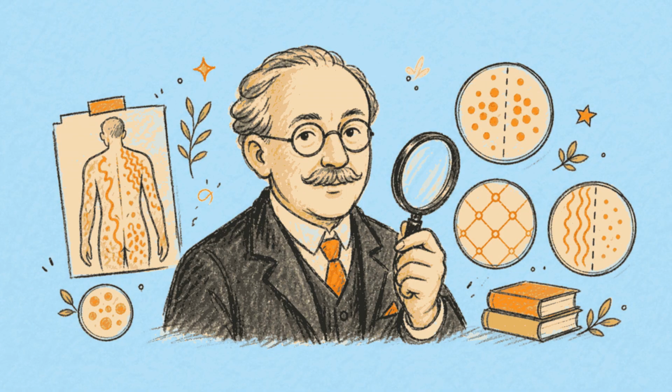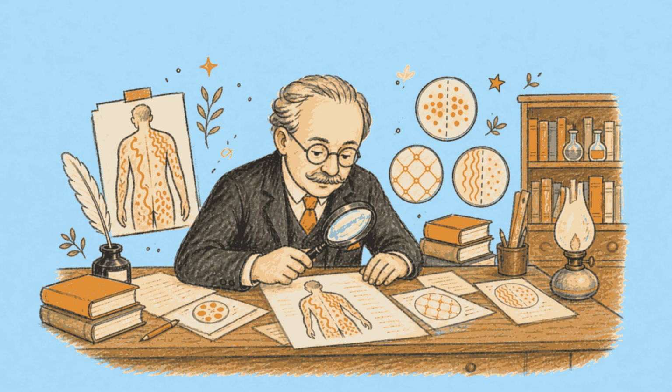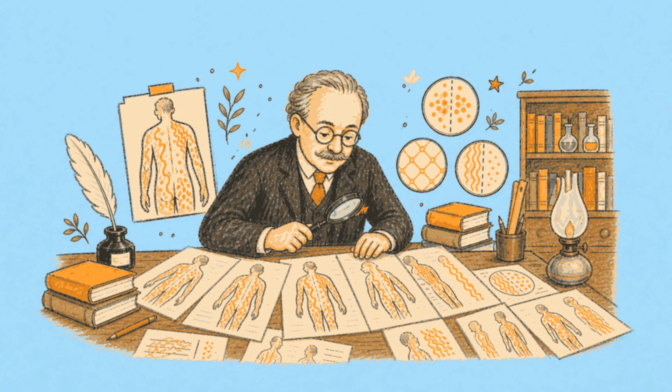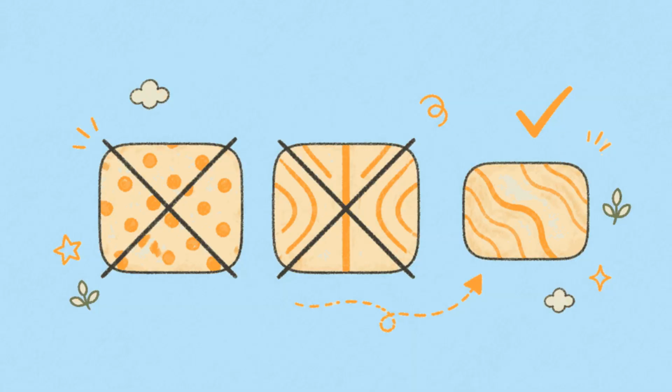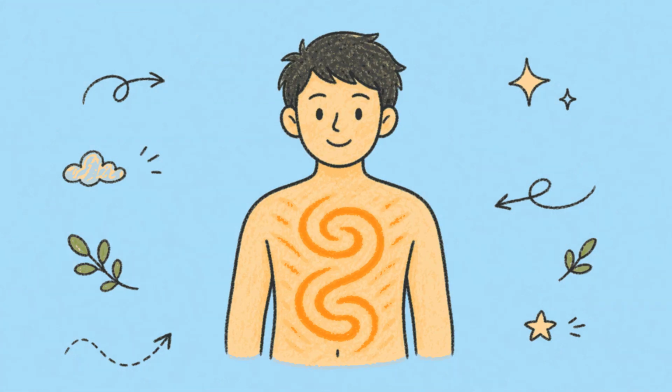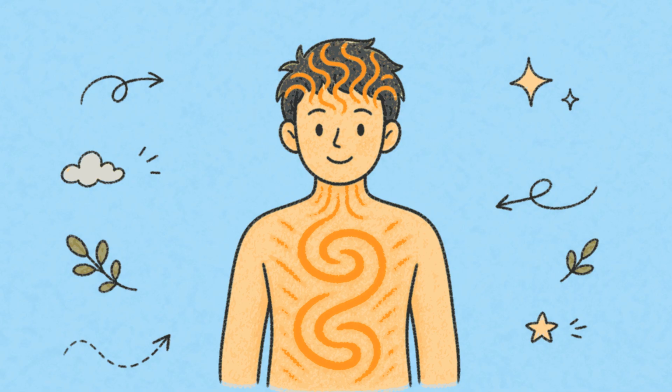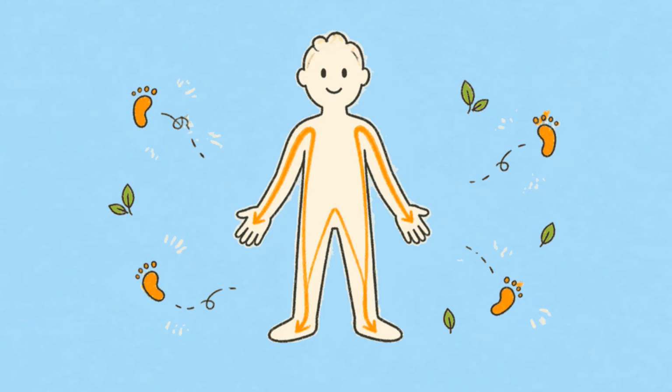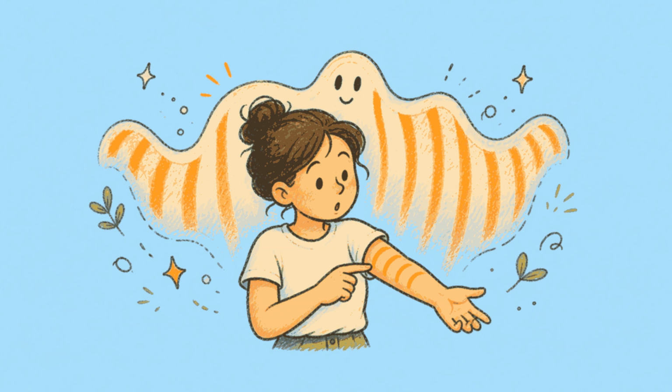The map was named after Alfred Blaschko, a German dermatologist who described it in 1901 after studying unusual skin markings that kept showing up in strangely consistent paths. Not random polka dots, not neat left-right symmetry, more like V-shapes running down the back, S-shaped swirls across the chest and belly, wavy roots over the head, and long streaks travelling down arms and legs. Very dramatic for something most of us never see.